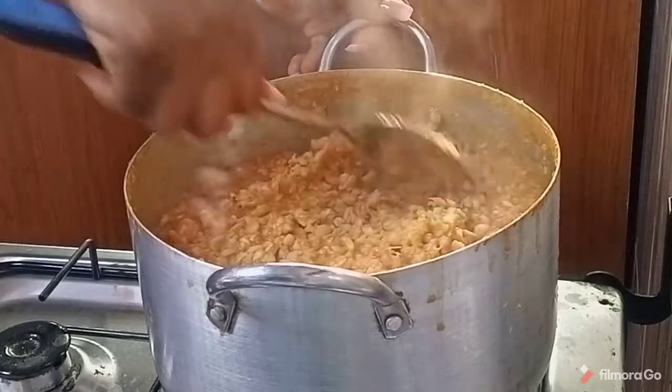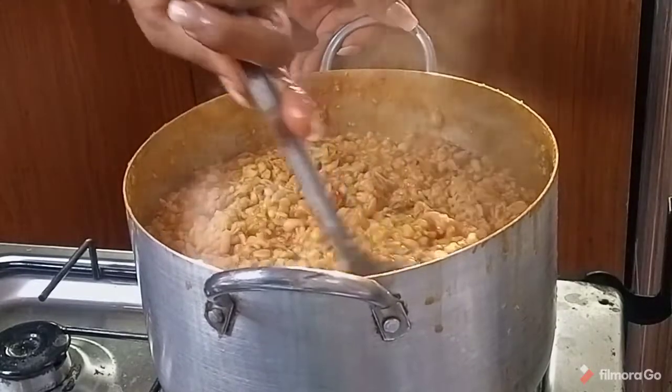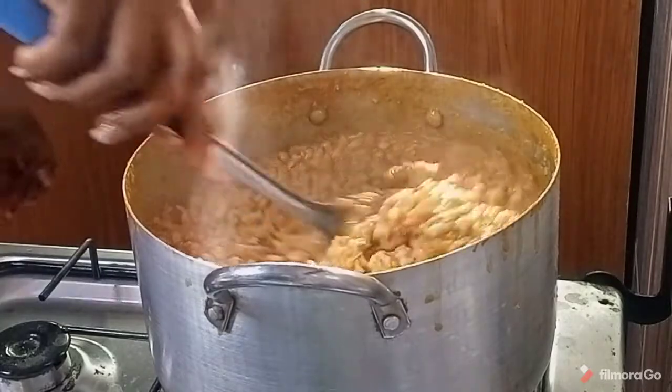So you have to give this a very good stir, because some is even sticking to the bottom of the pot. Then the next thing is to serve. Food is ready. Please come and eat.